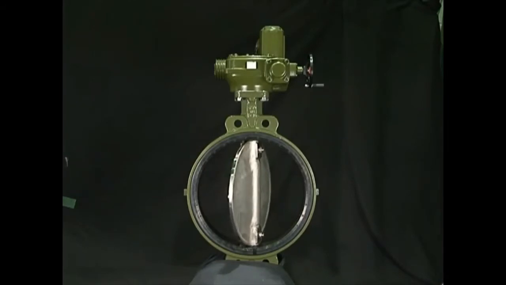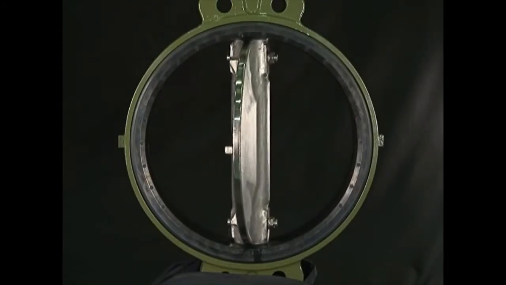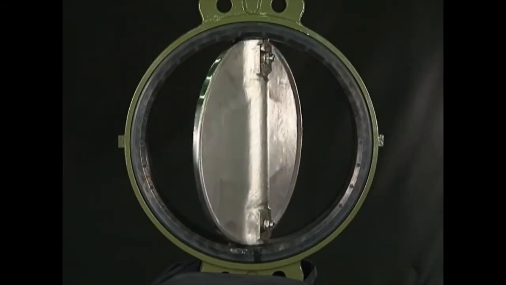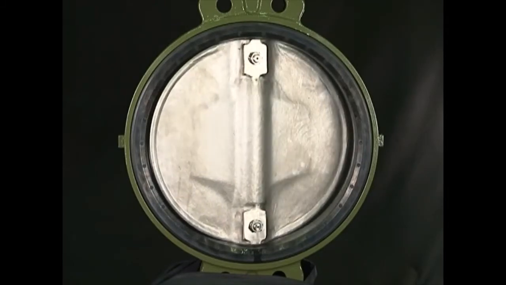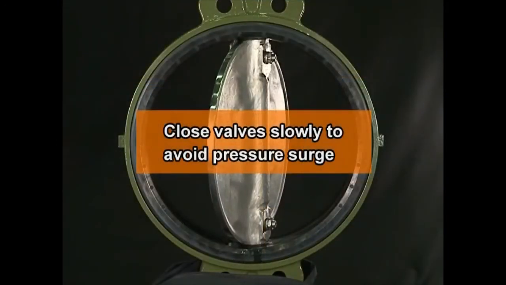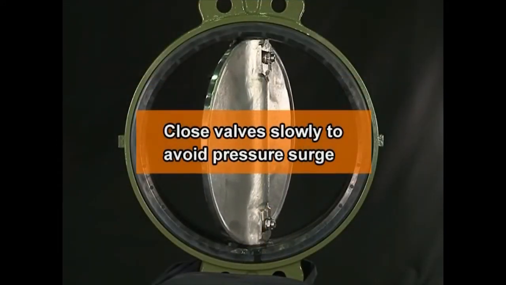Pressure surge is a factor of possible danger with valve opening and closing. It takes place when the flow velocity suddenly changes inside the pipeline filled with fast flowing water due to abrupt opening or closing, whether remote or manual, of butterfly valves. In the event of a pressure surge, a high pressure wave propagates through the pipeline at a velocity faster than the speed of sound, causing damage to structural parts of the pipeline. So valves must be opened or closed slowly.